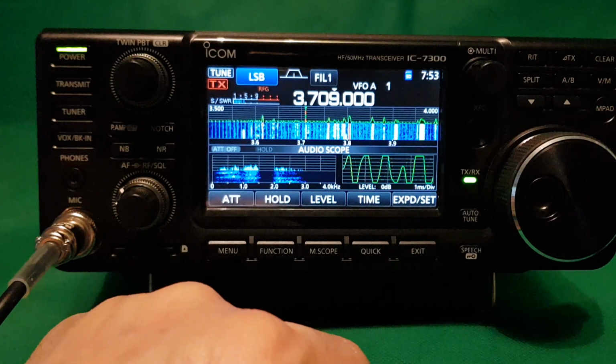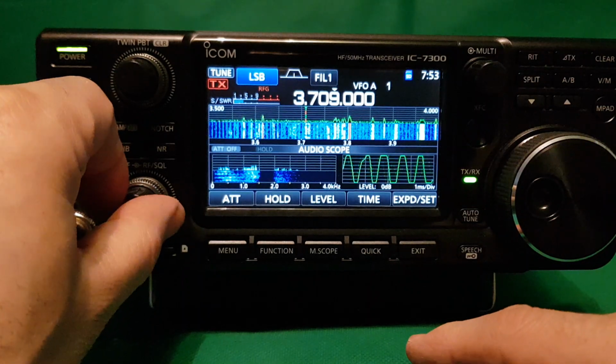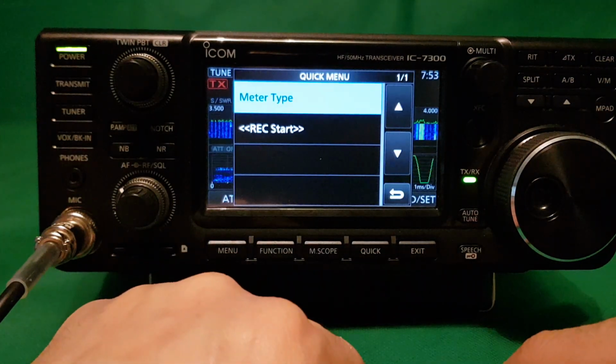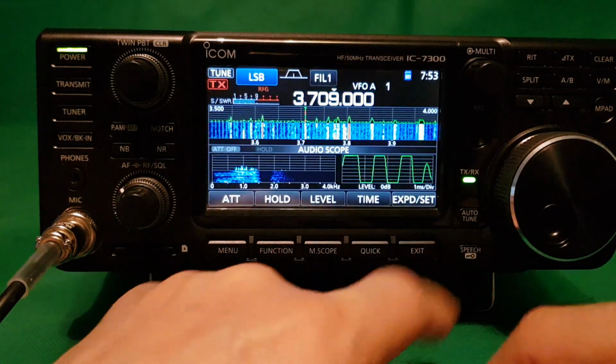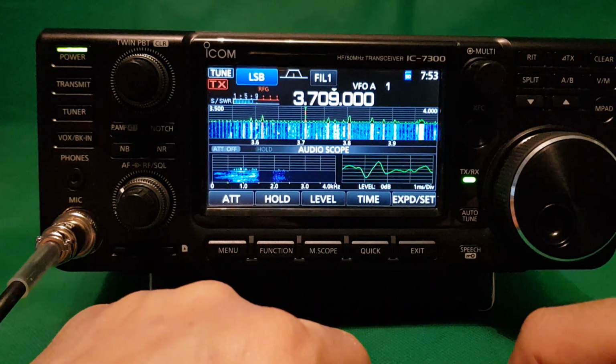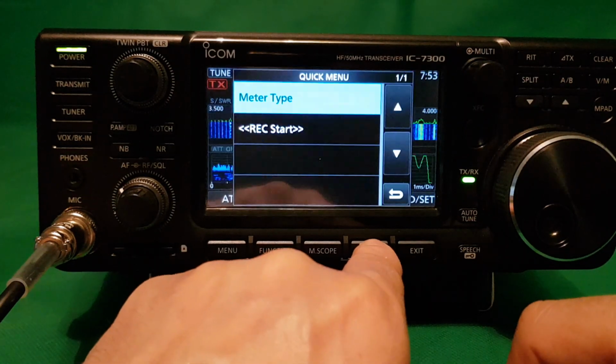I mean, the dial knob is just lovely. It just feels good. So you've got a quick menu here. At the moment it just does that, but I'm sure when they do the firmware update, it will do more. Let me hold it in. Yeah, it's not really doing much, is it? Meter type.